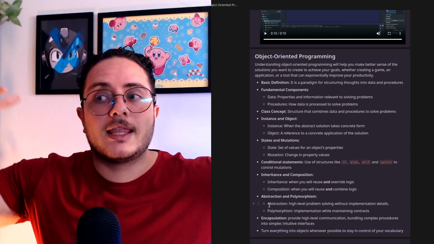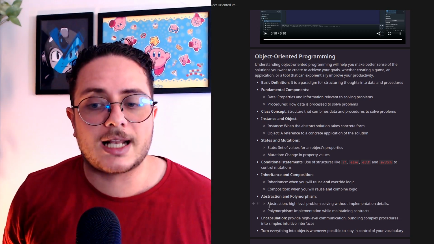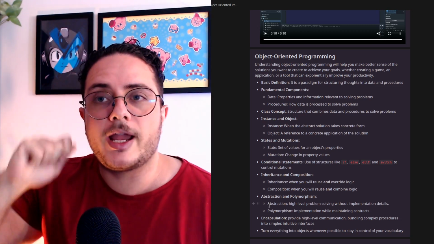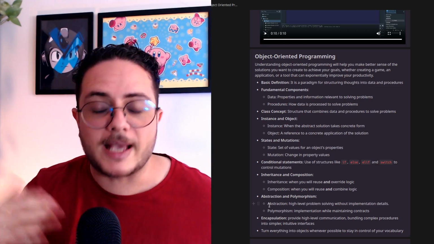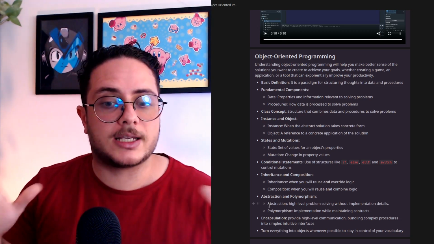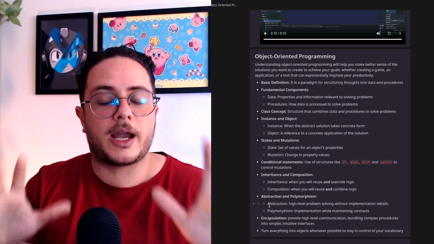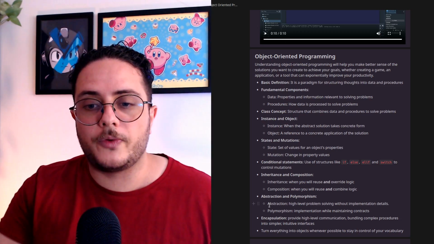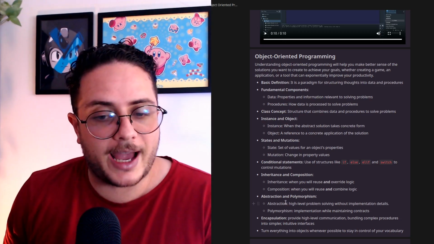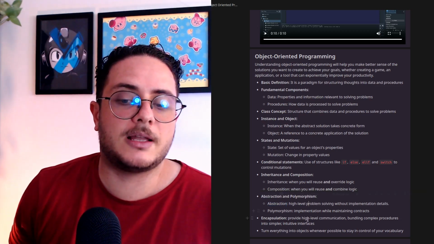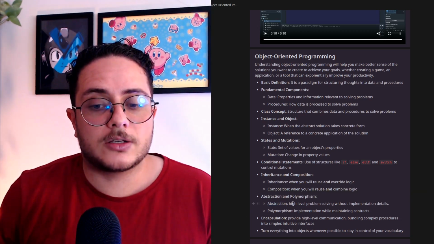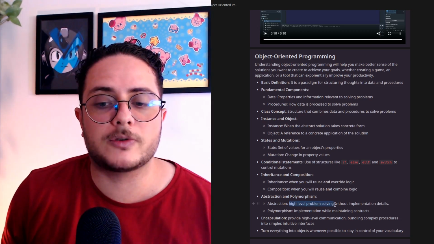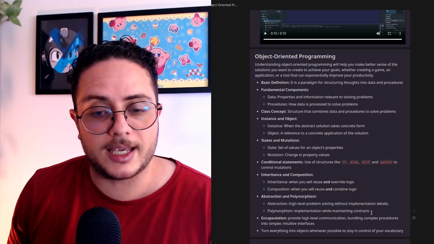You are just creating the interaction between these classes, so that when you create the implementation details, they won't have to mess around with each other's data, because everything will be rigged together up front. And this is why I think that abstraction is perhaps the most powerful skill that a developer can develop. So it's basically just high-level problem solving without implementation details.